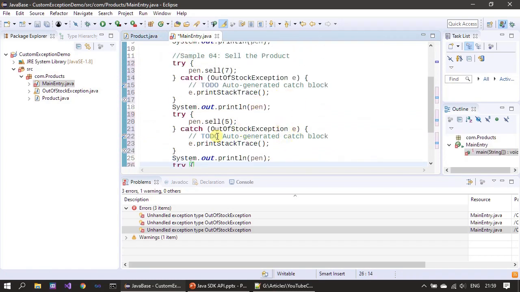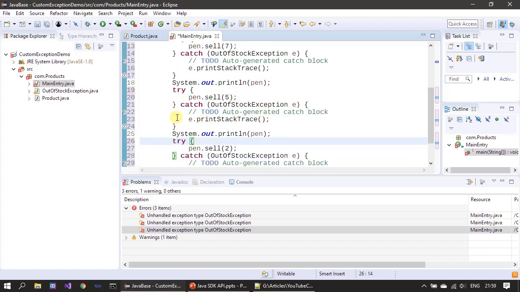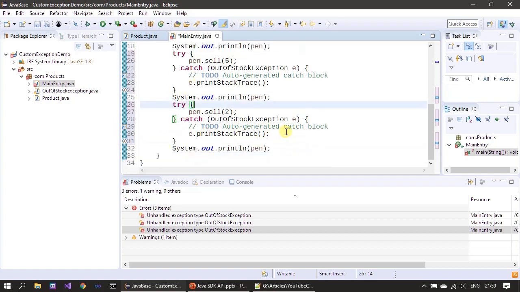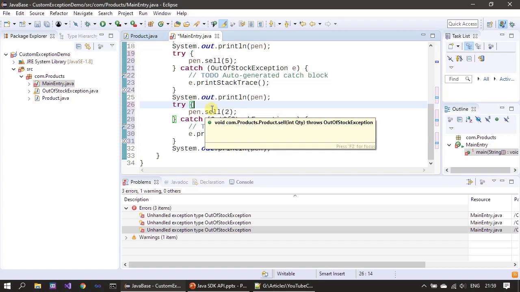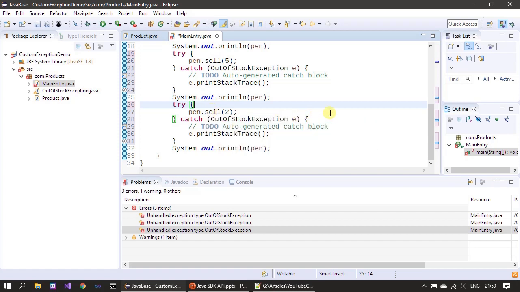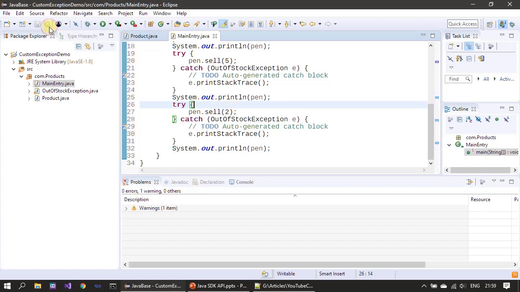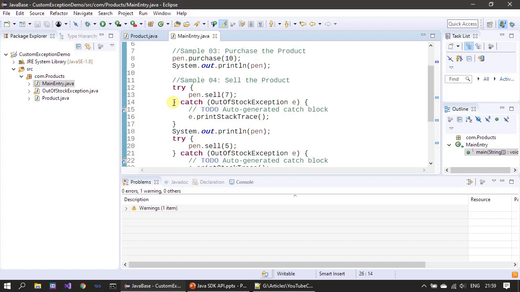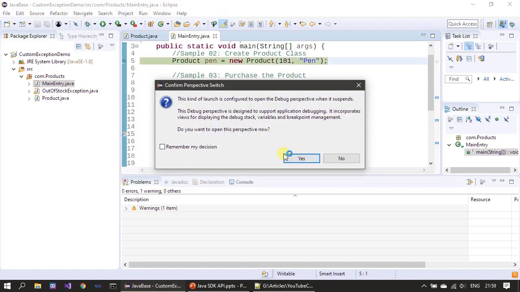So previously we printed the message, right? This time we will leave it to the default. This time it will print the stack trace where the exception originated and where it gets handled. So you will see that information. If such an exception is raised in production, in the client environment, they will give this stack trace information to the developer so that they will come to know where exactly the exception is thrown and where it got handled. Now if I save this, all errors will go away and we can still execute this.